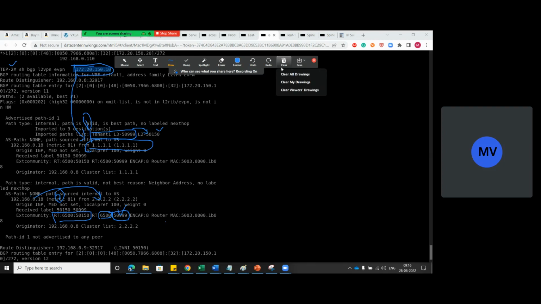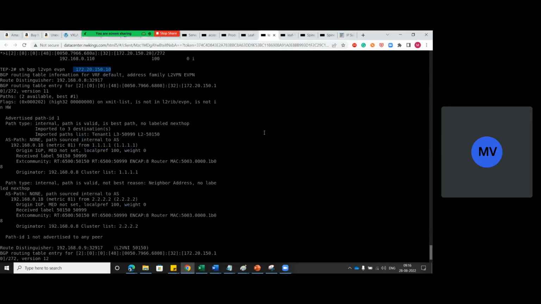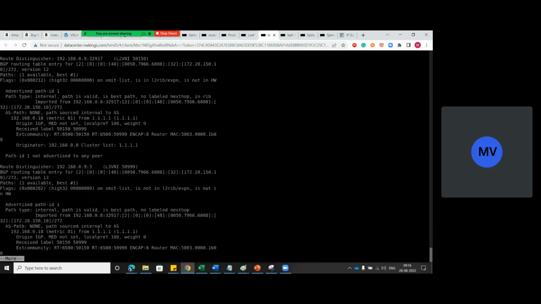If I go down here, where is that? Yeah, look here. We have the L2 VNI also here. So it means EVPN L2 RIB is taking care of the L2 VNI, whereas the L3 VNI is via the BGP route entry with the EVPN. This is a different meaning.